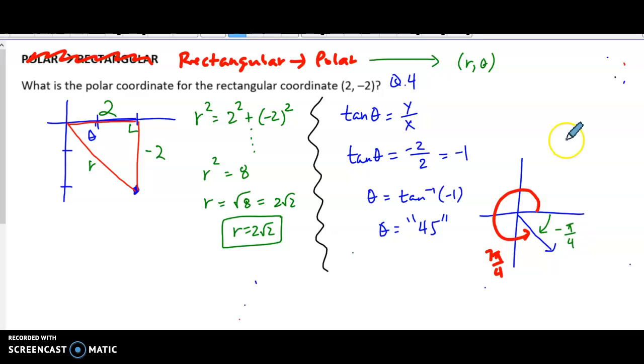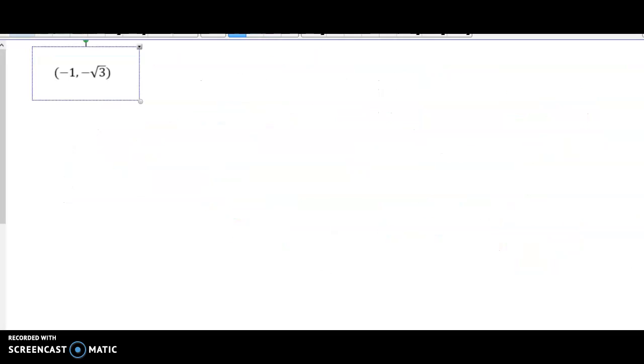I think what I had in my answer from last year is I used 2 root 2, comma, negative pi fourths. Right? Like I said, you could do 2 root 2, comma, 7 pi fourths. Okay. I'll throw in a challenge question here. What would be the 2 other ways to represent that point? Okay. And then the last question, since I'm running out of time, I'm going to have you guys try this one on your own.